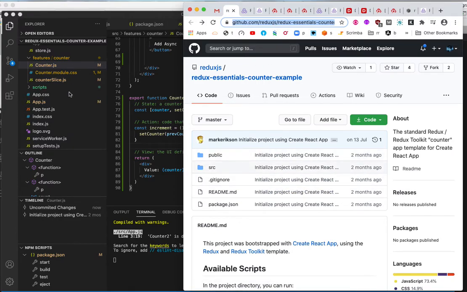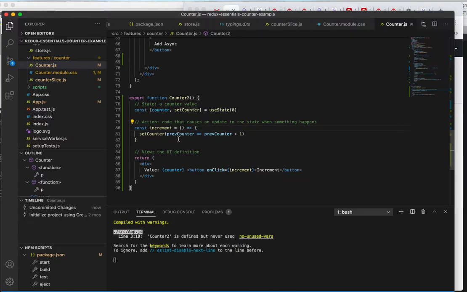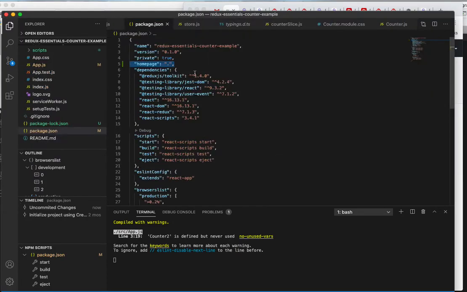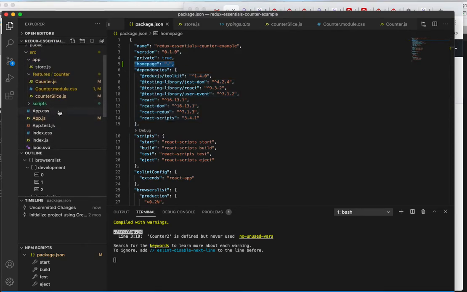I just checked out that code, almost the same as I have copied here, except for a few styling changes. In package.json I put the homepage setting, which comes in very handy when you deploy to localhost or into an S3 bucket or into a local file system, if you want to directly open the index file, because it makes sure all the CSS, JSON, and other styles are available relative to your index.html file.